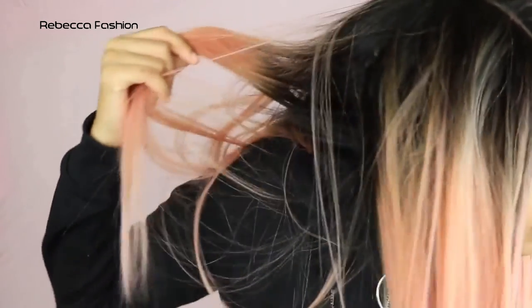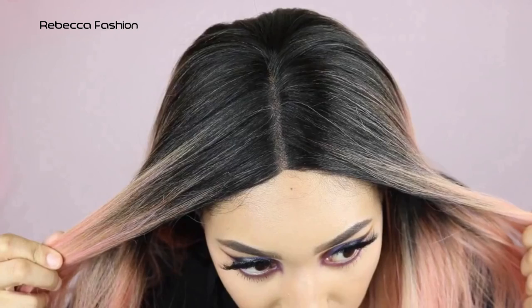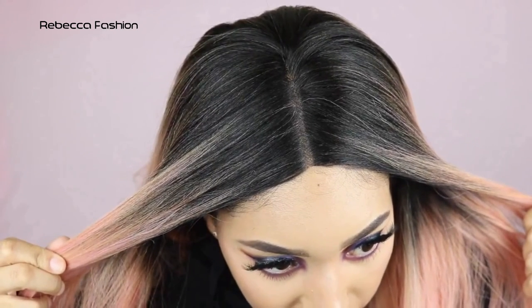Another thing I love about this wig is that the dark roots extend all the way throughout. This wig is also big head friendly and she does fit me from ear to ear. Please ignore my baby hairs — I was not in the mood. You know, one of those days where the wig is falling over them anyway, so I couldn't be bothered. The part is also really nice — I've just added a little bit of powder. She also has a great density and isn't shiny at all when you get her out of the packet.